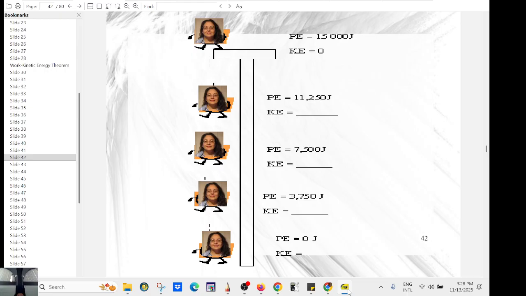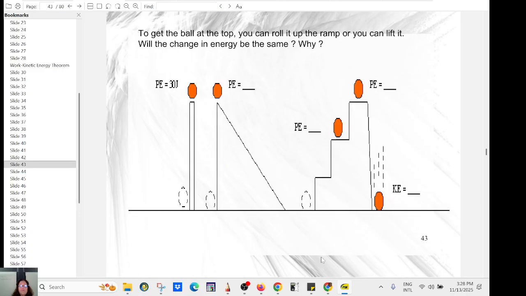So for example, I don't know what happened to me this day. That was a long time ago. I think it was 15 years ago, something like this. So you start with 15,000 joules. 11 to 50, how much kinetic energy? Yeah, so it has to add up to 15,000. Okay, so it will be 3750, right? And then you have 7500, 7500, and then 11 to 50, and then everything is in kinetic energy. Okay? So we'll do that next time.